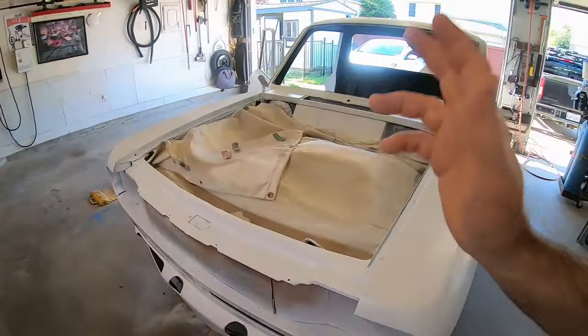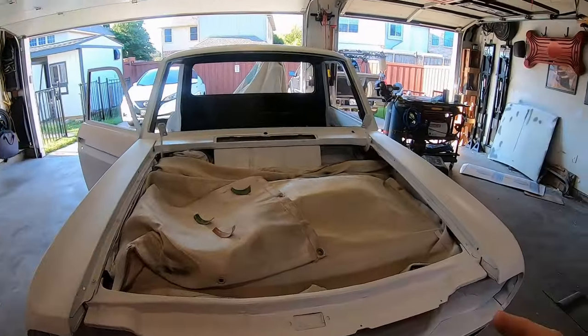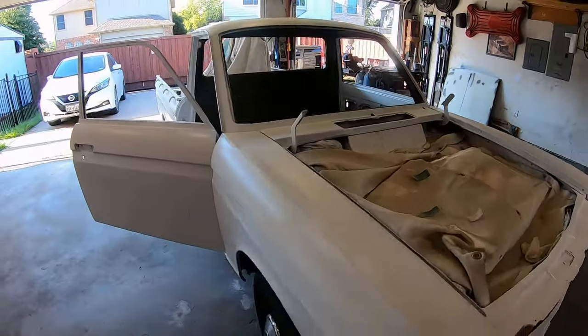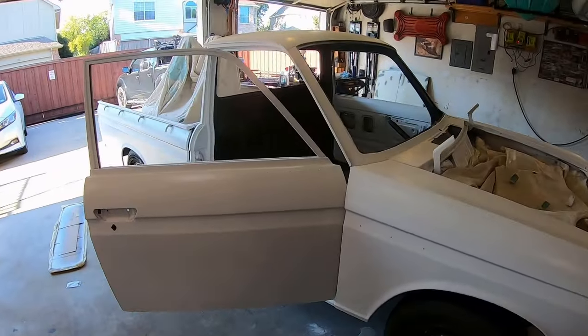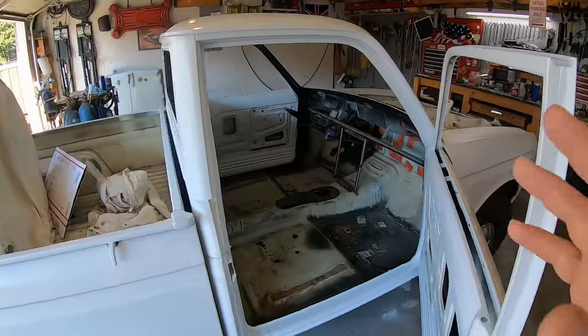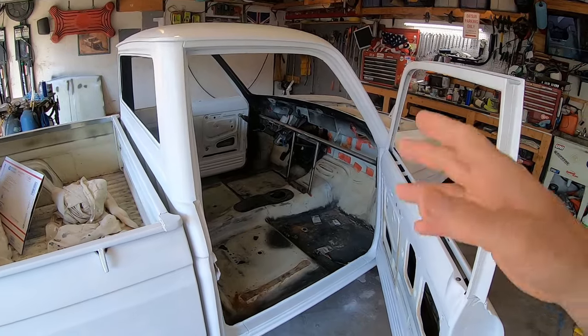I don't know when I'm gonna do the hood. Gotta get the hood done. Gotta get paint on that. Get it back on. But in theory, I think I could put the glass front and back in and the doors in. That was kind of my focus. Just try to get all the glass back in.